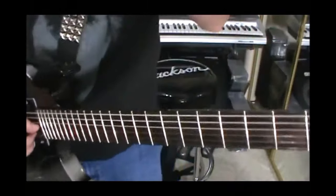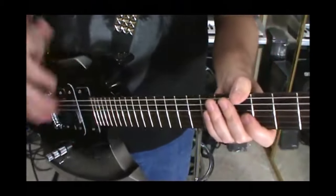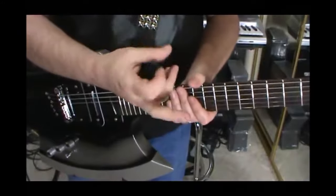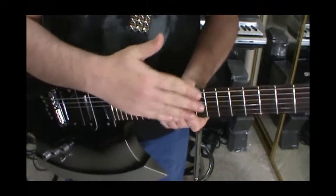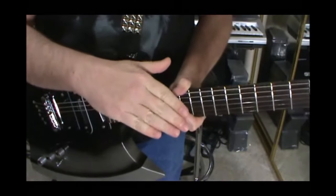Okay, it's just an extension of what we did before. And then I'll show you a couple actually more popping things to round us out for the night. This one is very country-ish, but it gives you more skills with this hand that you can go and do with what you want. So you don't have to remember the lick, but what's being done on this hand is very useful for you to learn right now.